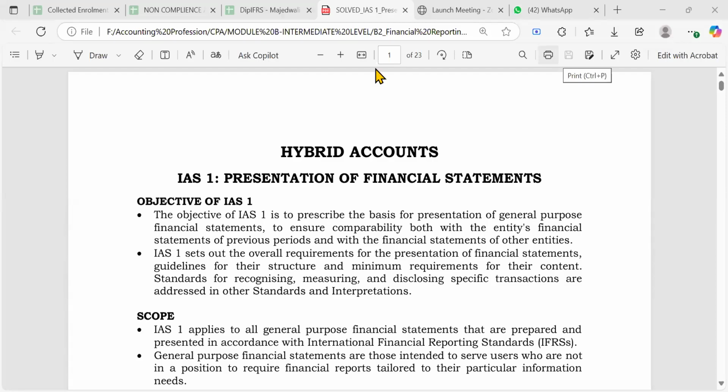All right. Okay. We are going to deal with IAS 1, which is presentation of financial statements, right? Yes. And actually, there is a lot to go through, but I think the theoretical point, of course, is very normal. It's totally normal, but maybe you'd have to resort to solving.